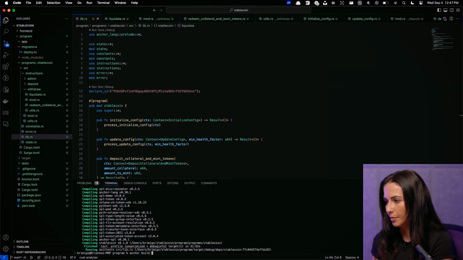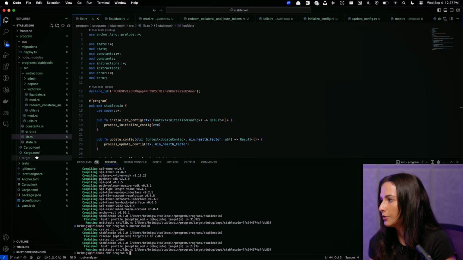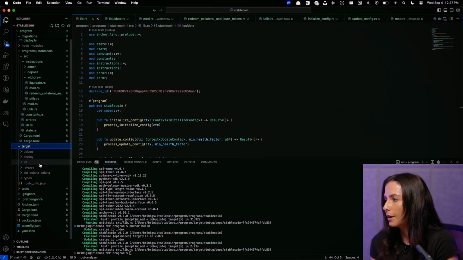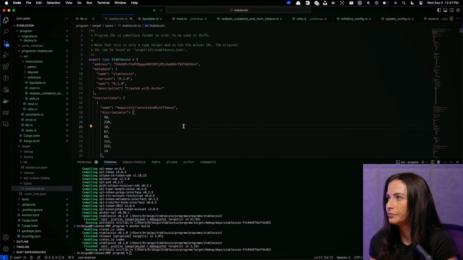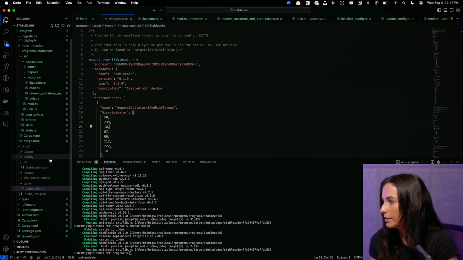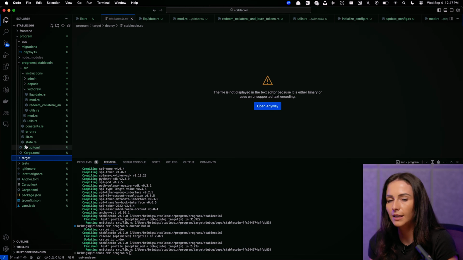We're going to run anchor build. And what this is doing, it's making sure everything compiles, but it's also updating our target folder. So if you go into target, you can see you have the IDL, you have these types, which is an IDL that is in camel case format, so it's compatible with TypeScript. You have a few other things like the .so of your program. So this is updating your target with the latest version of your program. Now that we have that, we're going to be able to update our TypeScript tests.